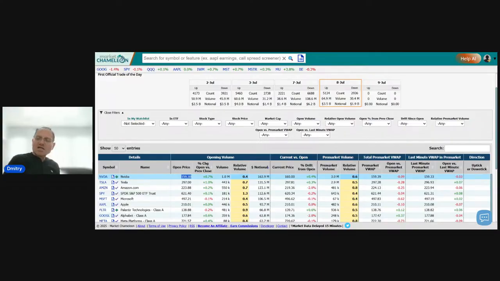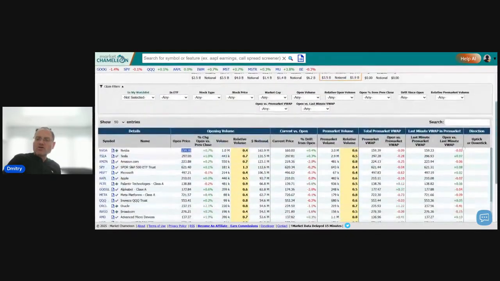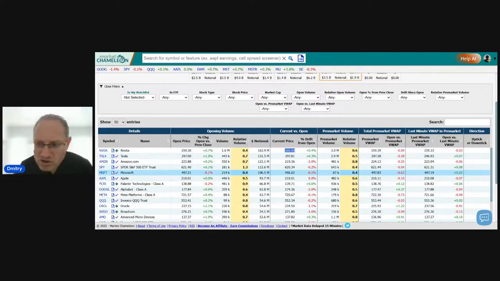And if we look at the uptick downtick over here, if we look at the very last minute VWAP, so this is looking at 1 minute's worth of trading prior to this opening price, we're at 159.33, so it traded down a little bit, 3 cents, and then obviously after that started floating up. So these are just kind of reference prices and indicators of relative prices and volume.